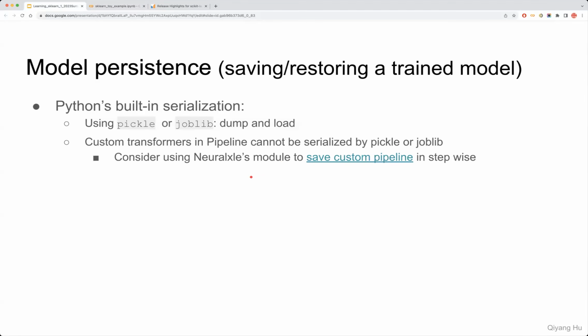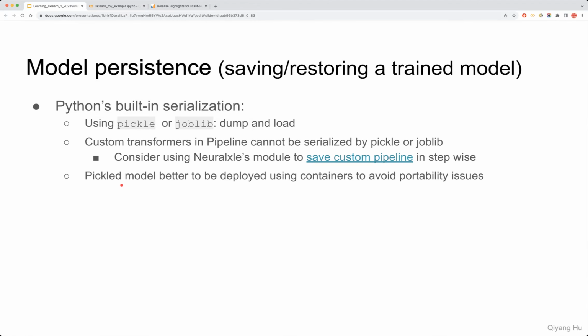From the website, from Google, I found that there are some third-party modules that can save custom pipelines stepwise. But those are pretty tedious, and personally I'm not very confident with that kind of stepwise approach. That's why in the documentation, Pickle models are recommended to be deployed using containers, because there are a lot of portability issues we need to consider.